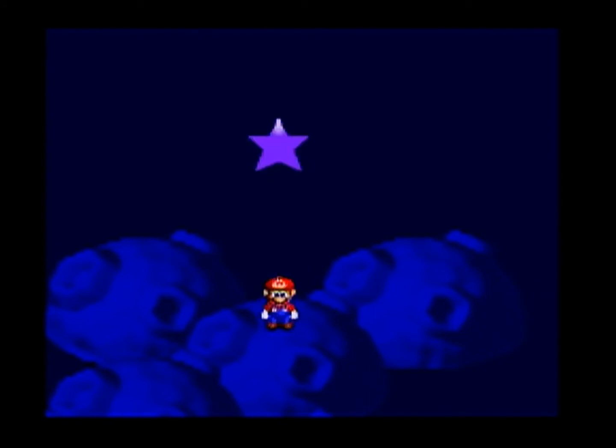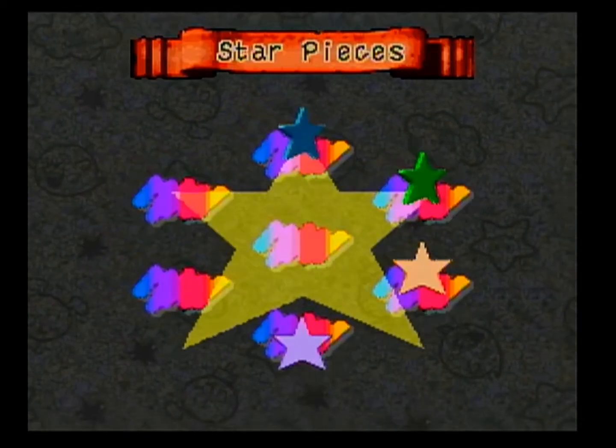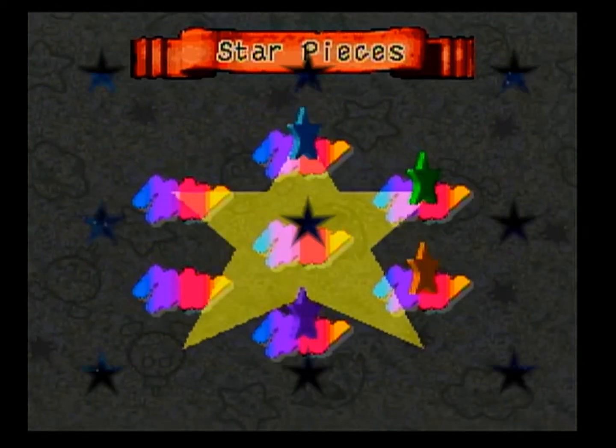I'm kind of surprised that the developers didn't put a Starman somewhere on Star Hill, considering the name of this area. I guess they just figured that this area was short enough as it was, and so it would have made the area a little too easy. I went ahead and returned to the Mushroom Kingdom after I got the 4th star, and I healed up and saved and quit there.